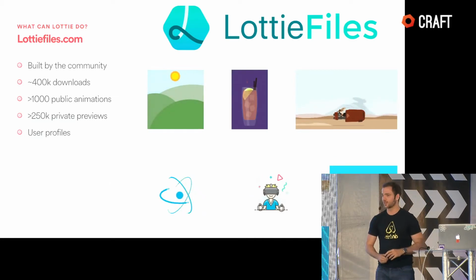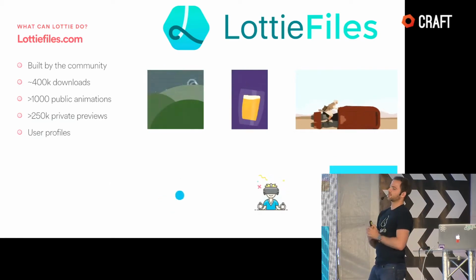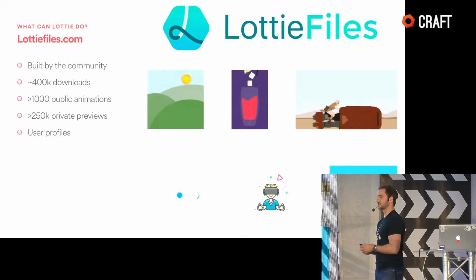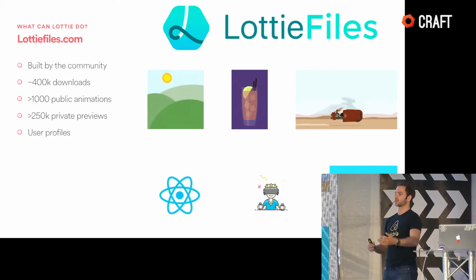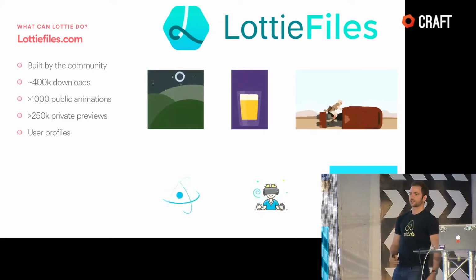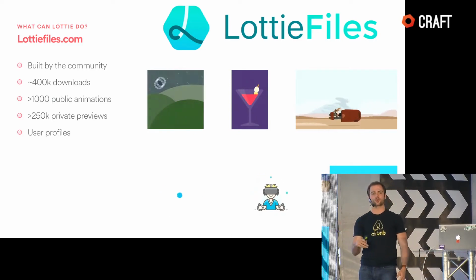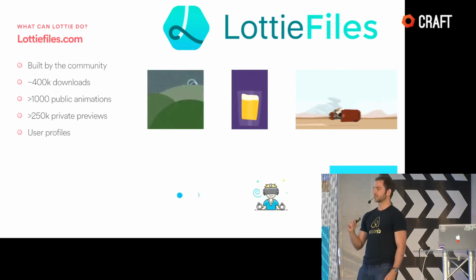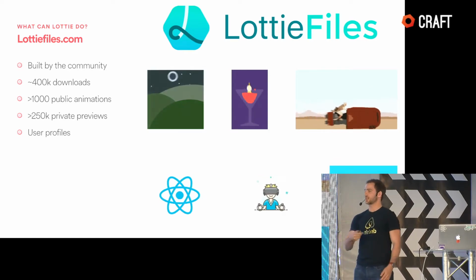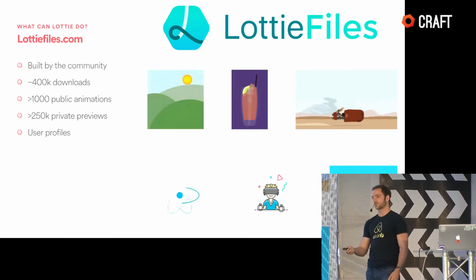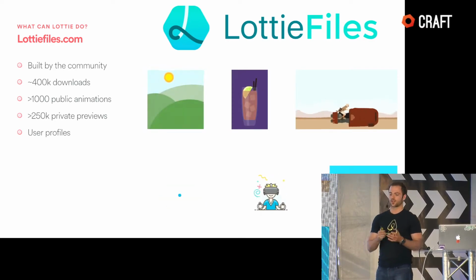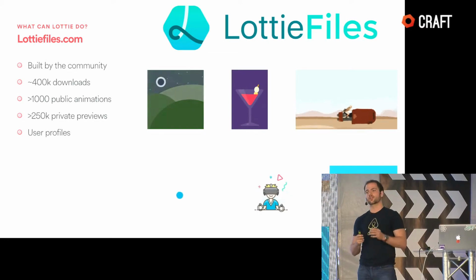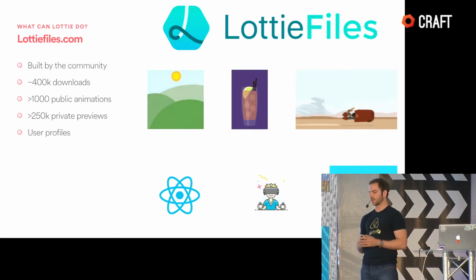Actually, it was less than a week after we released Lottie for Android and iOS that the community actually built a website called lottiefiles.com. They continue to maintain it today, and it's a collection of animations built by the community that are available for anyone to use. They also have a feature where you can create a profile or drag your own Lottie JSON onto it and preview it, so a lot of designers use that to test the actual animations they create. Since it came out, there are over 400,000 downloads of animations in Lottie Files. There are over 1,000 animations on it available for you right now. And there are over 250,000 previewed animations just on Lottie Files.